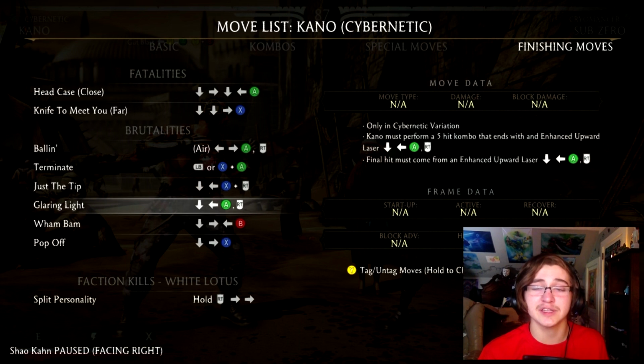And the reason this can be tough is because of your timing. You need to be able to first get your enemy up in the air, because the enhanced upward laser, of course, shoots diagonally. So in order to do this, you're going to want to... I have a combo I'm going to demonstrate for you in a moment.